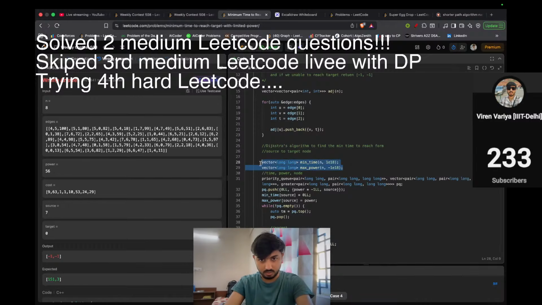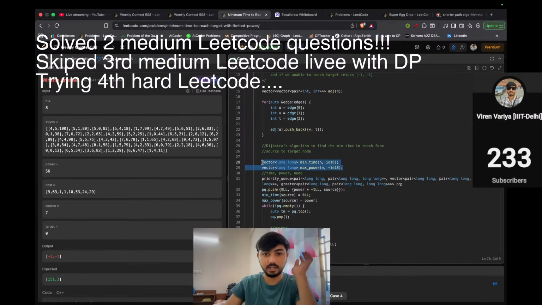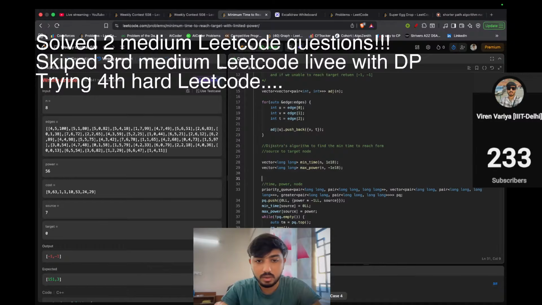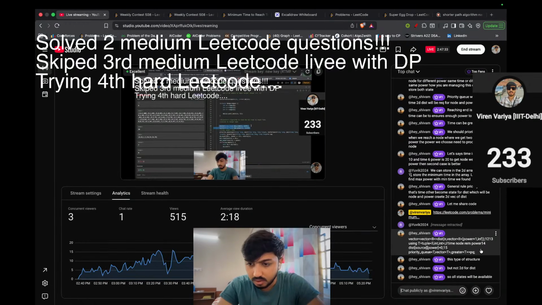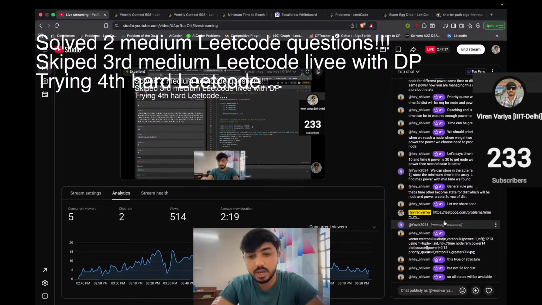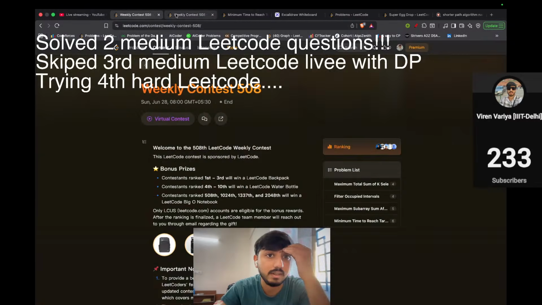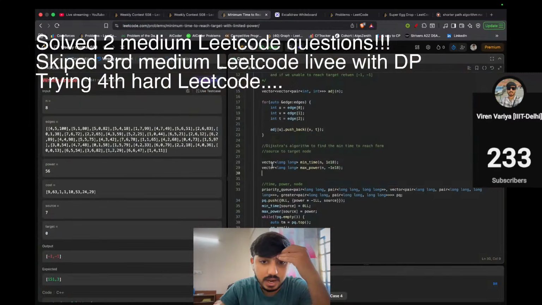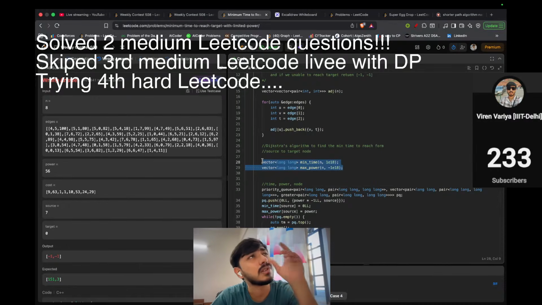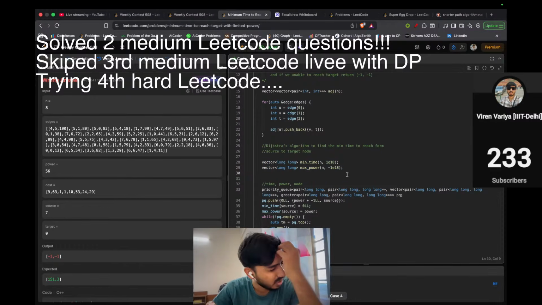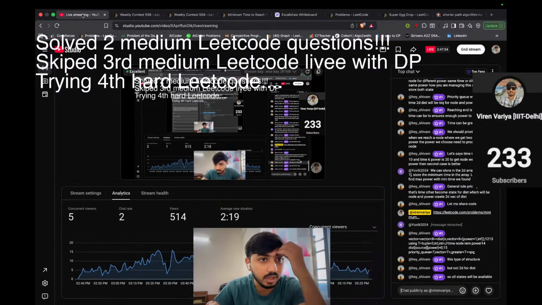Got it. So this is my distance vector, I just want to update this. Wait. So what we can do here is the same thing. All states will be available. Yes, true, we have to store all the states. Why am I missing this? I made a similar mistake in one of the Dijkstra algorithm questions I solved two contests ago, in the bi-weekly. There's one question, I forgot that question's name.